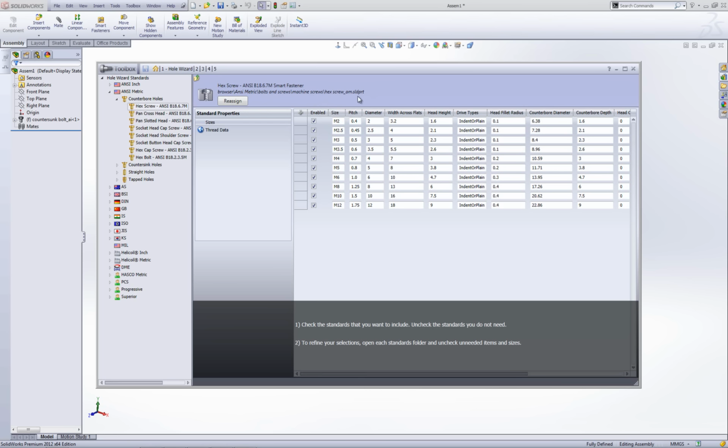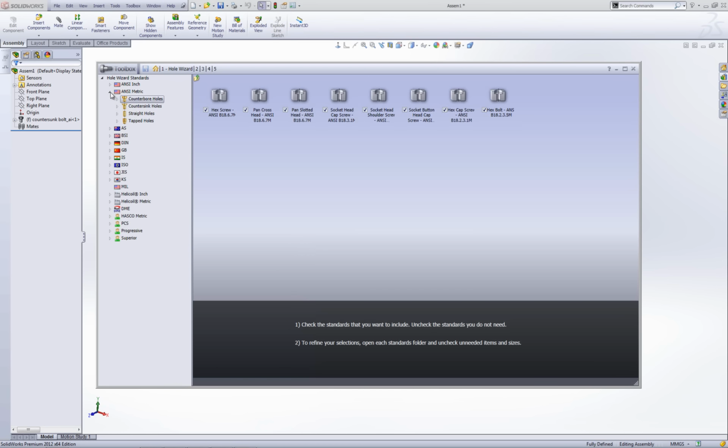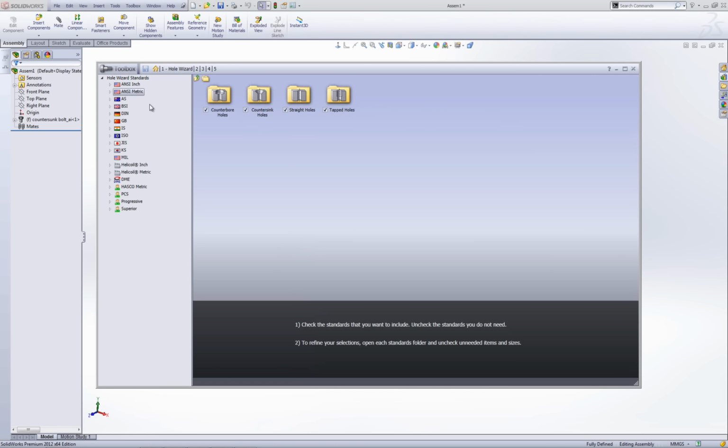So that's a Toolbox part it will add in automatically. Now I can reassign it if I want by clicking the reassign button here and then selecting a different hardware selection for it. So if I do want it to always populate with a different Toolbox part, I can.